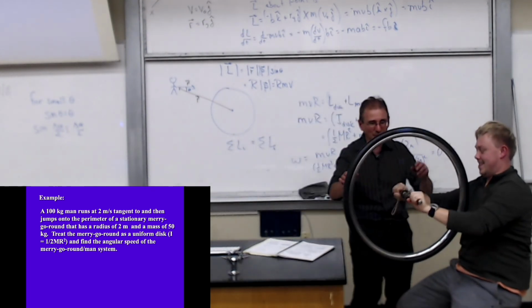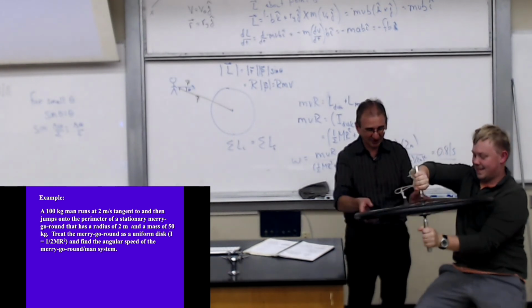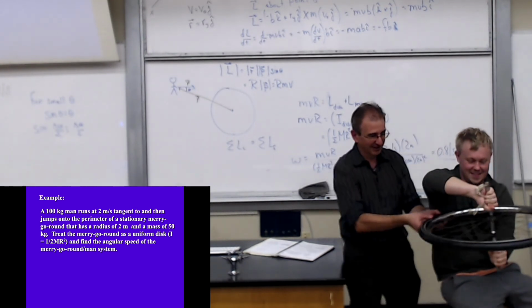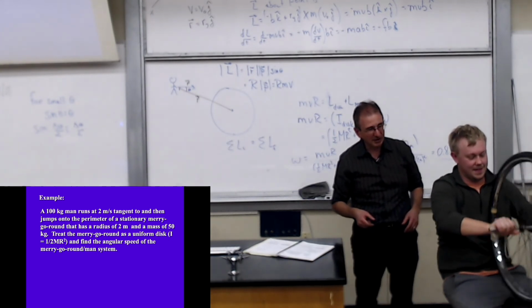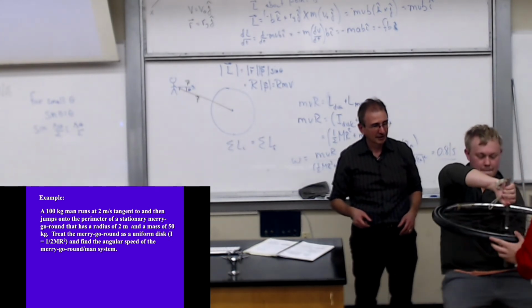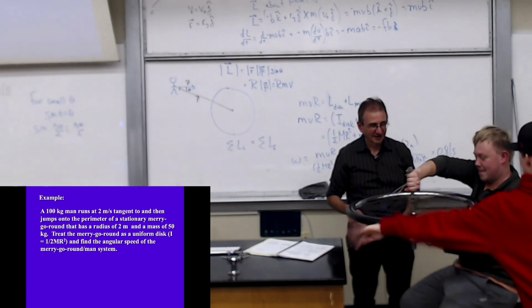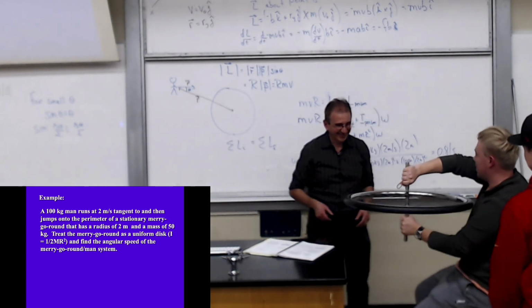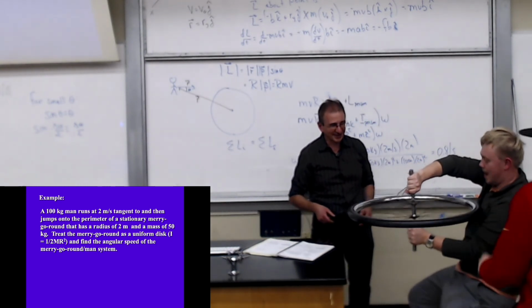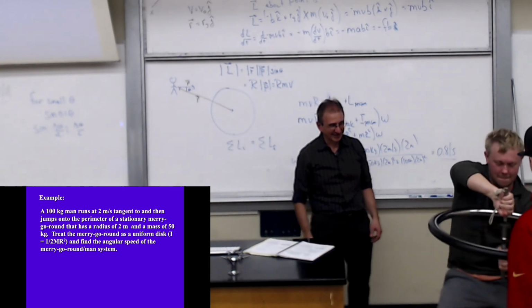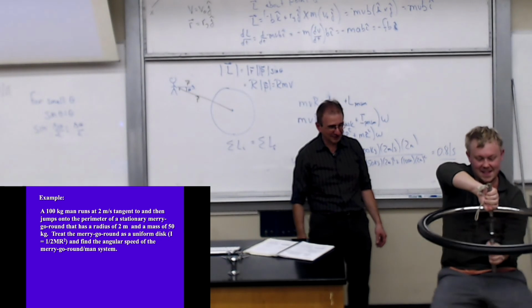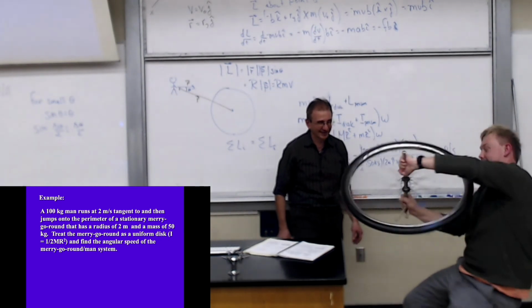Maybe I should have started with the horizontal. Let me stop it like this. You go ahead and spin it. Now keep it horizontal. It might be easier. Oh, he moves. Do you want me to move like that? No, I want you to be stationary. Okay, now put your feet on the stool and then flip that wheel.